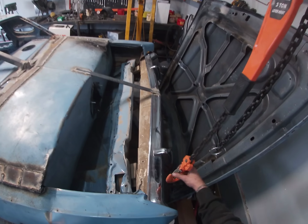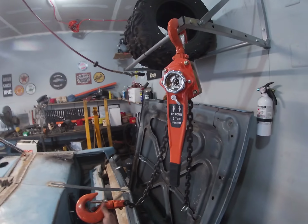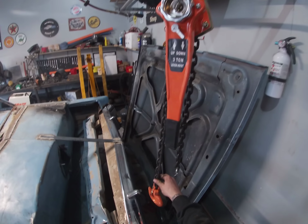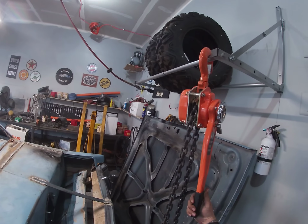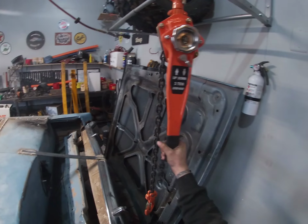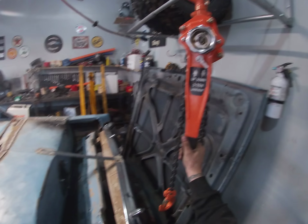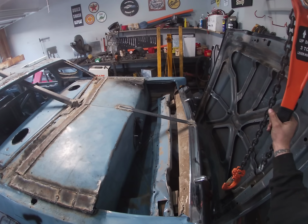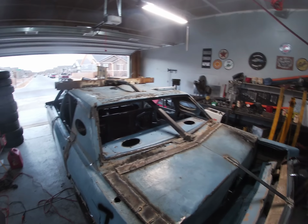Again, I highly recommend you invest in one of these. I have broken so many come-alongs and this thing was just an absolute beast. It pulled everything that we wanted it to pull for a fraction of the effort that it would have taken with a come-along.